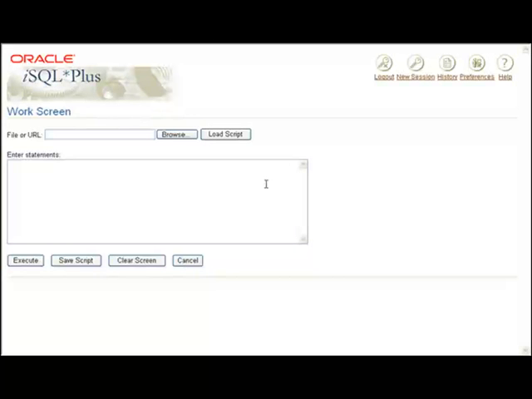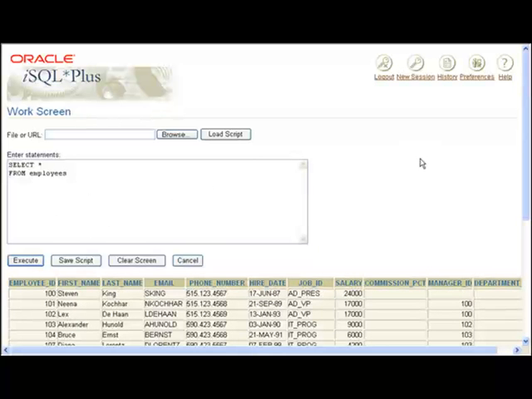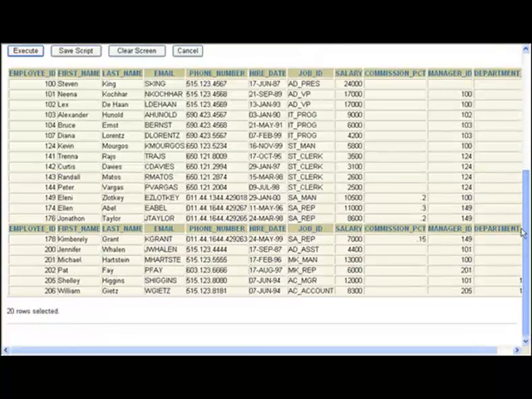This demo will show you how to use group functions in your select statement. If we consider a really simple select statement like this, select asterisk from employees, when you execute this, it will return all the rows in that table called employees.